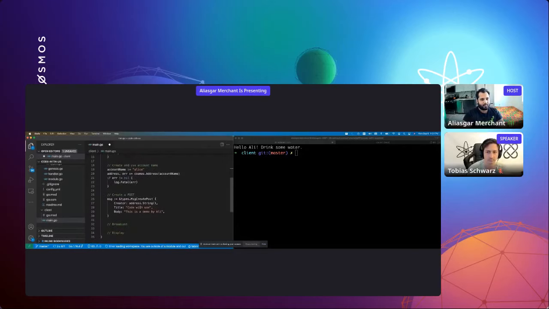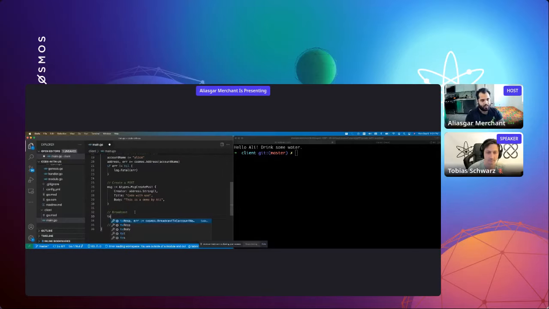So this marks the end of the first section, and now the second section is fairly simple. We just have to broadcast the transaction. Let's say I'm using a new variable called transaction response, shortened to txresp, and let's use Cosmos broadcast.